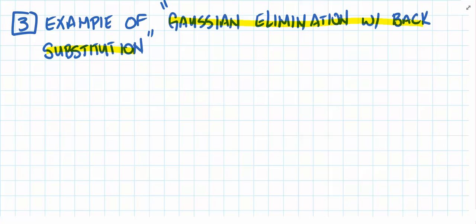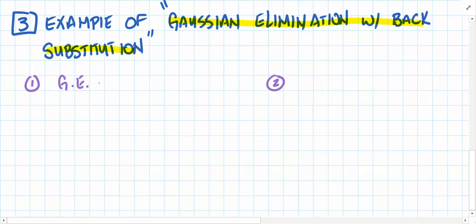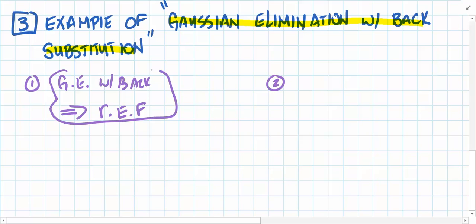What we're about to do is a method that's called Gaussian elimination with back substitution. So there are two methods here for solving these big matrices using this technique. There is Gaussian elimination with back substitution, which is what we're going to do. This is taking a matrix and putting it into REF form, row echelon form, which is something we studied yesterday.